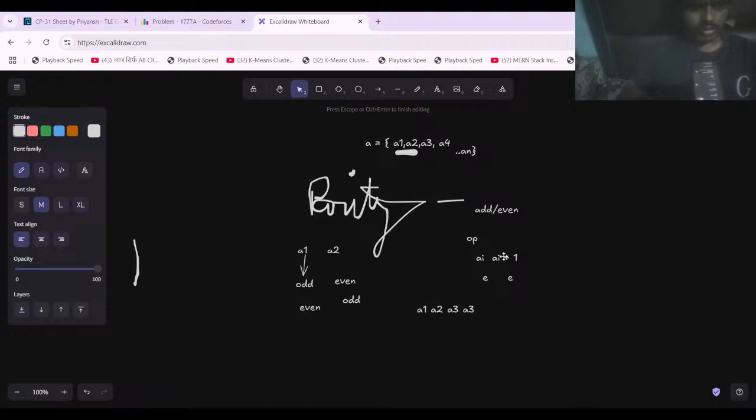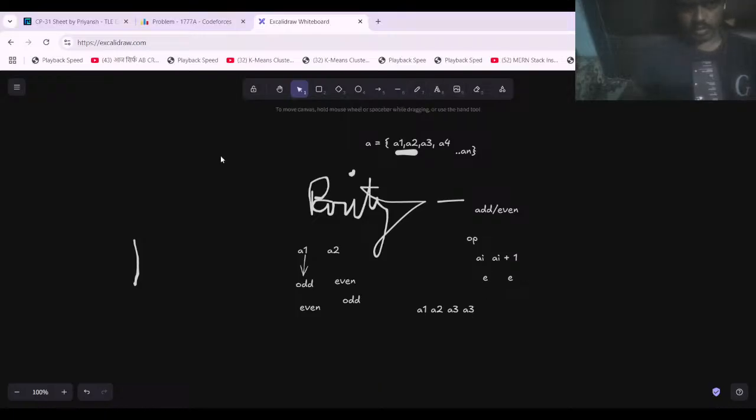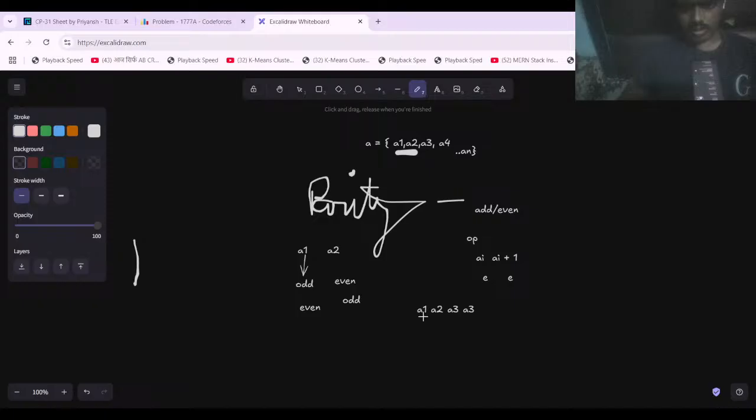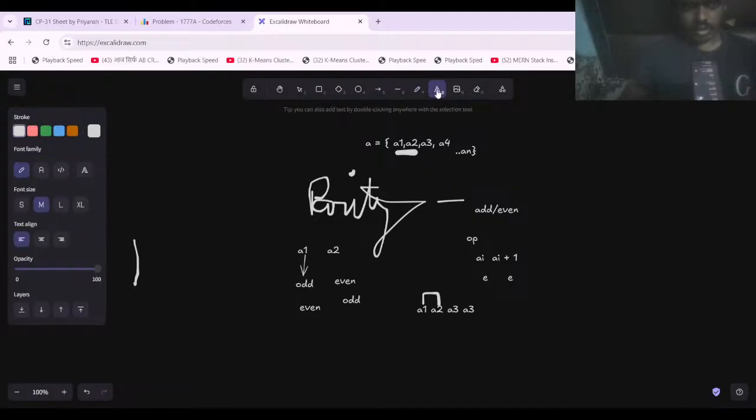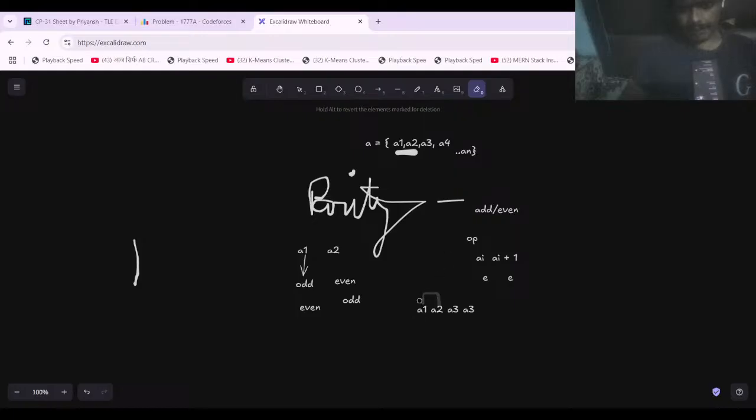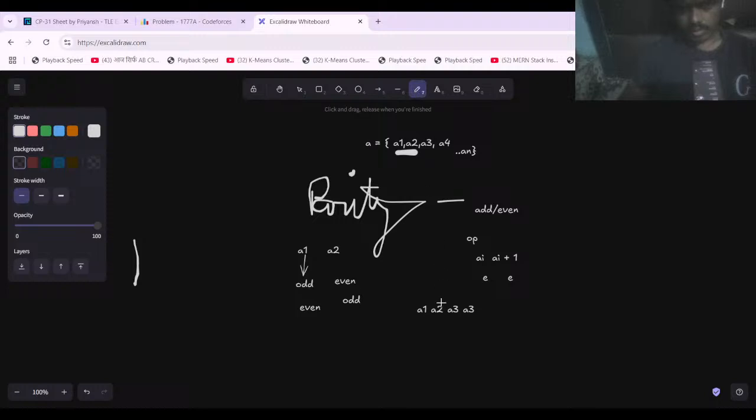Let's take a2 a3, and both of them were odd.